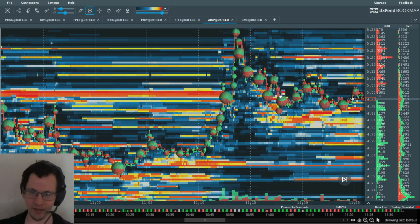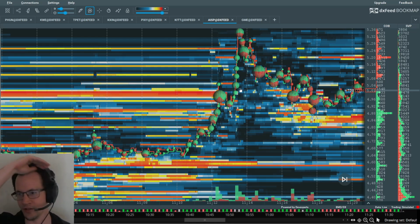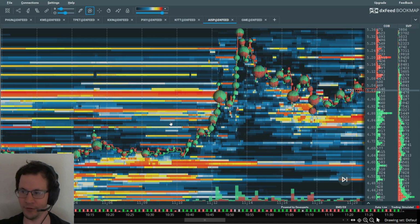But in my opinion, unless the level is super painted, say you have a backside level where all these lower highs are in the same range, like between 480 and 485, and there's 3 or 4 lower highs all at the same level. The more painted the level, the more likely you're going to get those clear out candles, right? Where it pushes above the clear out level for sometimes even as little as 1 or 2 seconds, and then just instant pulls. Those tend to happen on much more heavily painted levels than anything we see here.